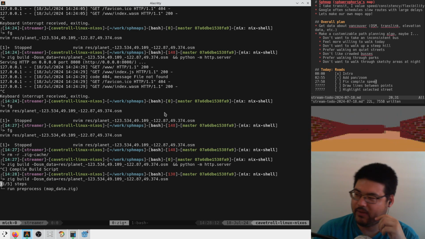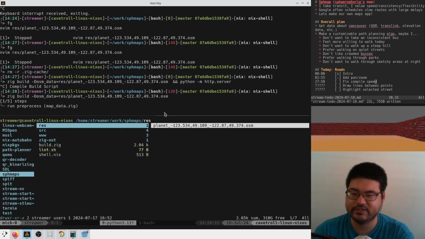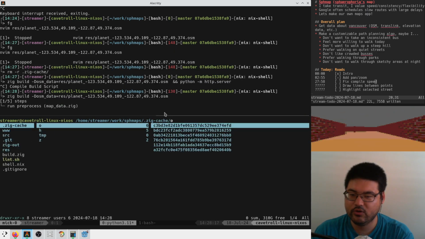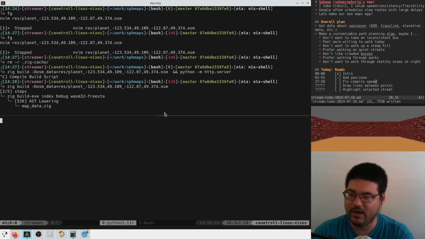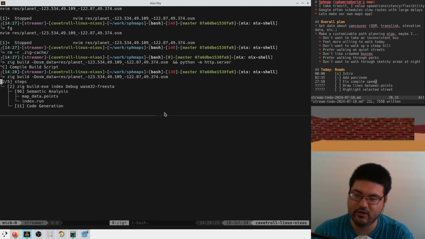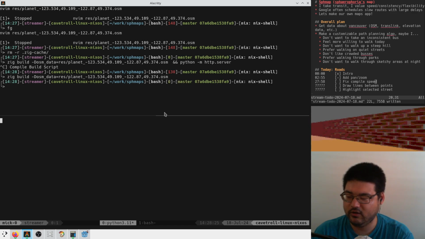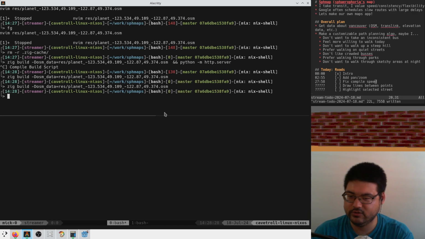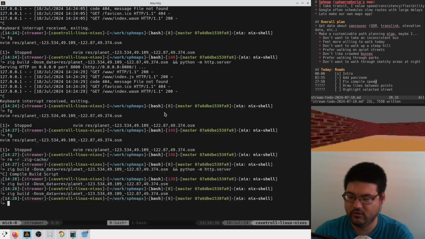What do I call it? The map data. So just to explain the problem to you guys, we are taking the map data and generating this zig file out of it. My editor is losing its mind. We'll try again.